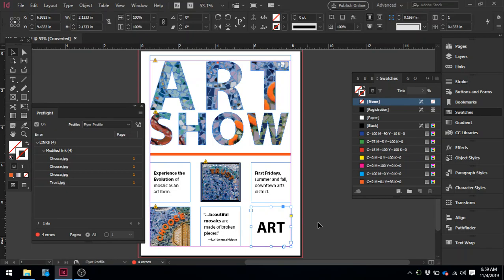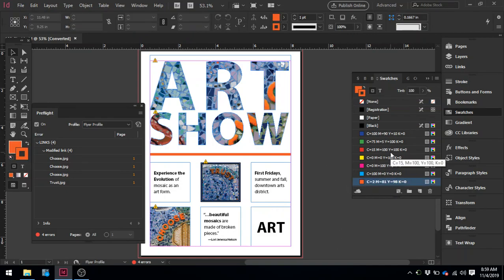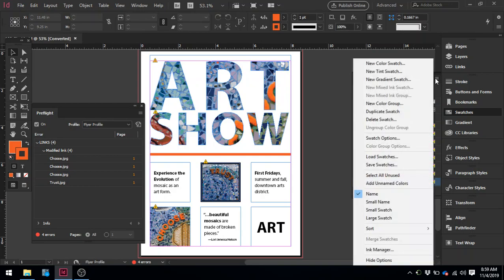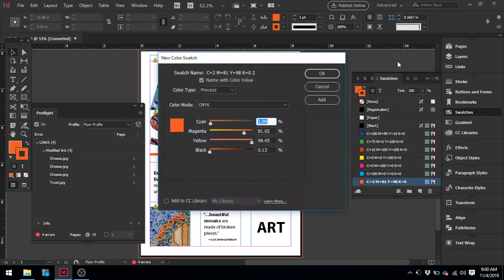Click the pasteboard surrounding the page, and then open up your swatches panel. Remember, that's in Window, Color, Swatches. Then choose a new color swatch from the swatches panel menu. To the top right corner of the menu, and choose New Color Swatch. Select Pantone Solid Coated, not Process. Keep it as Process. I lied. You change that to Spot.